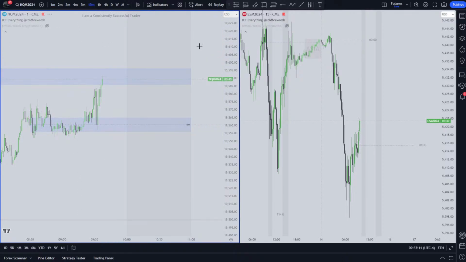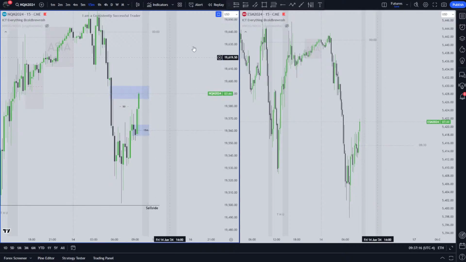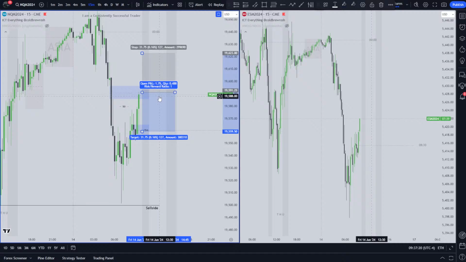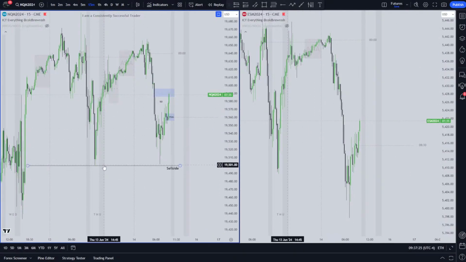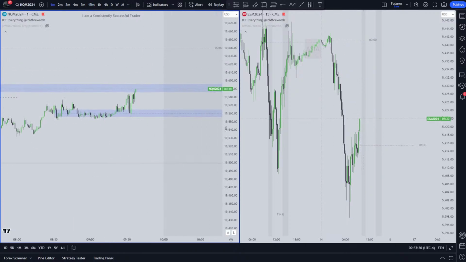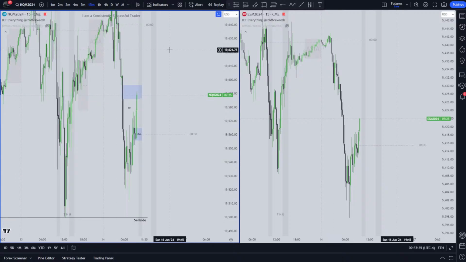Why? Because there's so many more elements to trading than just looking for a higher time frame point of interest with a lower time frame execution. If you jump on the market and you're seeing clear equal lows, displacement lower, fair value gap, and you get your lower time frame execution, what is there to be scared about? If everything's in alignment, then you should be confident. So that's why I think that's just lack of experience if that's the case.